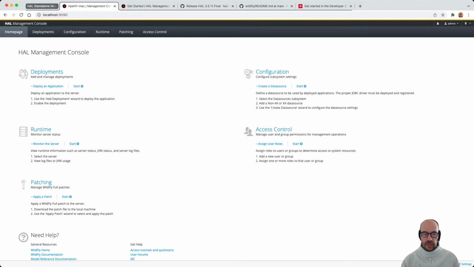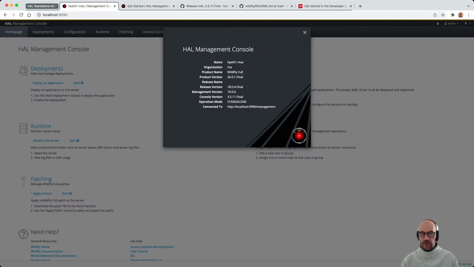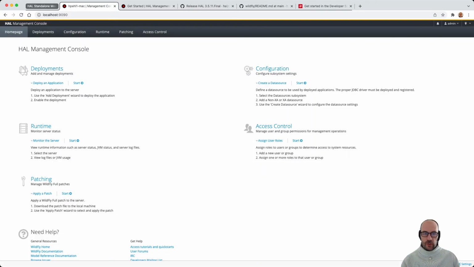The first advantage is that you can always use the latest version of the management console. This version, for instance, is 3.511. You get the version info if you click on the version number in the footer. So you see this management console has version 3.511, and this is the most recent version. So you don't have to wait until this version gets picked up and is available in the next major WildFly version. You can always use the latest features, the latest bug fixes, the most recent enhancements, and so on.